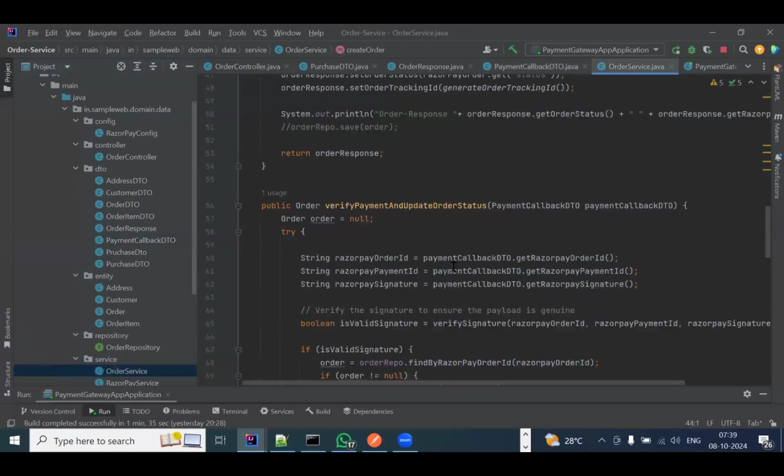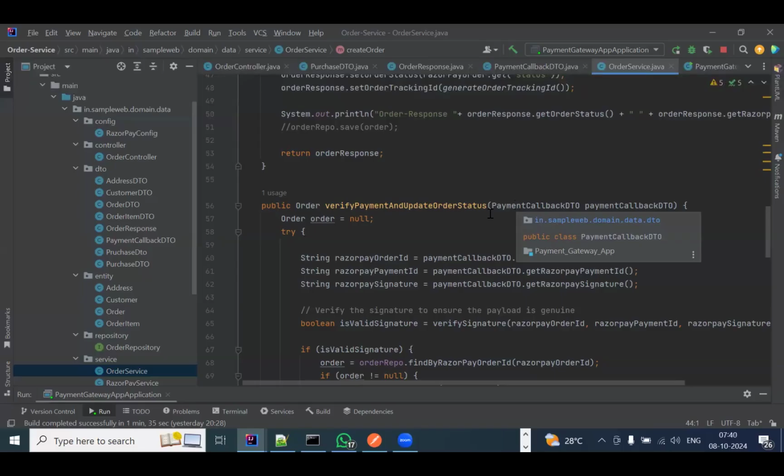Now again we are getting these from the payment callback DTO. In case anyone got confused, I'm actually using Lombok. That's the reason why we are not defining any methods. So for this, we created a null order, and then if signature is valid, then we create that order based on order repo dot find by Razorpay order ID.